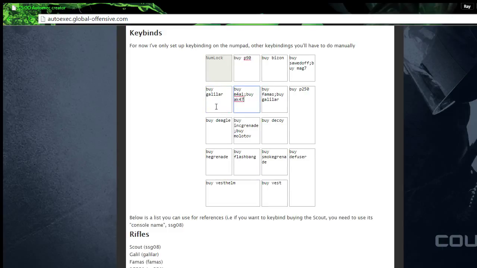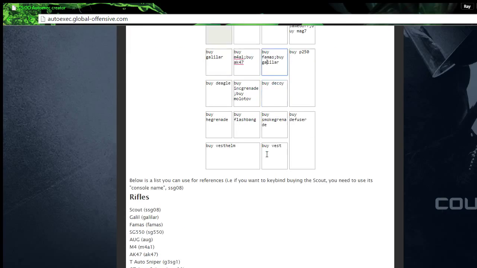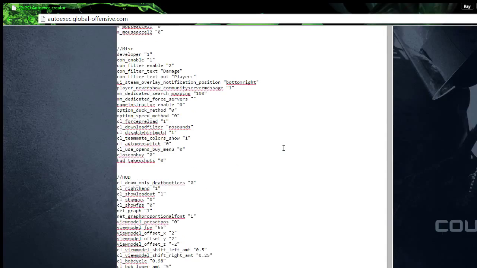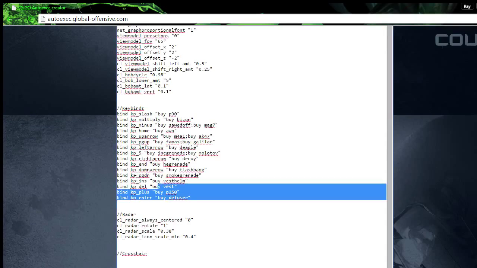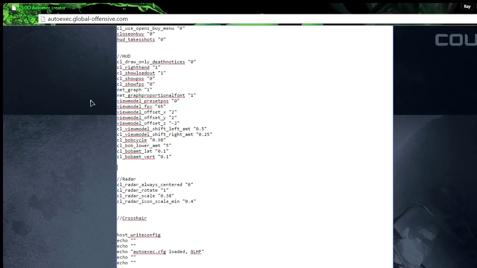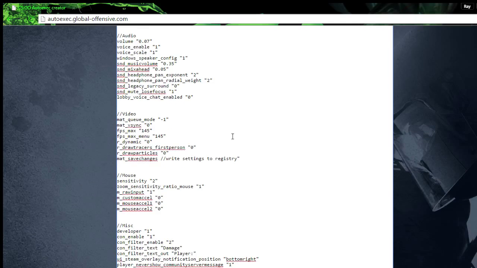And this is your numpad. So this would be numpad number 7, this would be 8, this would be 9, this would be 4. So 1, 2, 3, 4, 5, 6, 7, 8, 9, something like that. So you can set that if you want. I personally don't like buy binds that are set up here. I like other tutorials, so I'm going to take all of those out. But if you want them, you can have them.